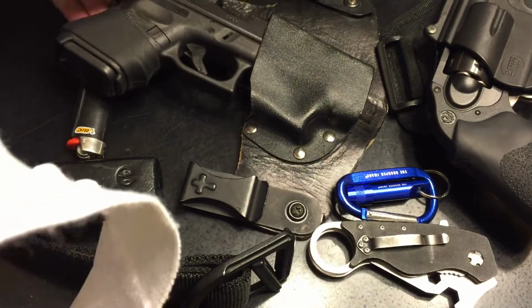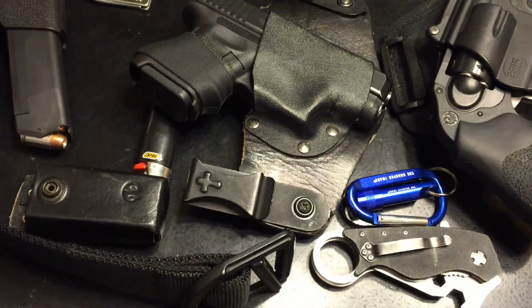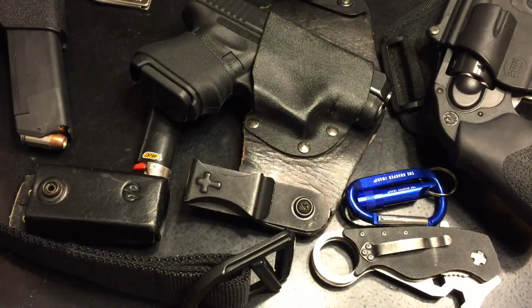Like I said, it's more of something I'll use in the summertime, because I prefer to carry my gun strong side. Well, it's strong side, but it's a little more towards the back. It's kind of in between strong side and the back, kind of where I carry. That's how I prefer it. I can also sometimes fit this in a pocket of a pair of shorts or something that's looser. No, it doesn't really fit in jean pockets, at least not the jeans that I wear.